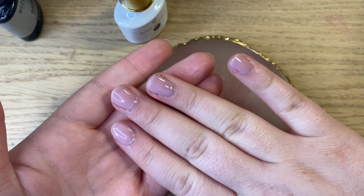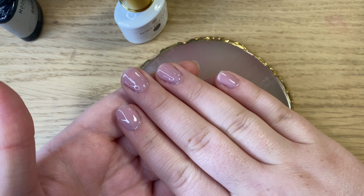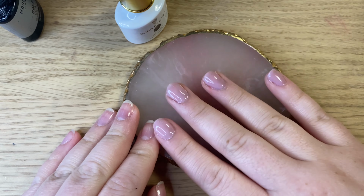So I went ahead and did 3 coats, and I'm actually pretty happy with how that looks. It still has that sort of jelly effect, but it does have pretty good coverage as well. So I'm really liking that one.